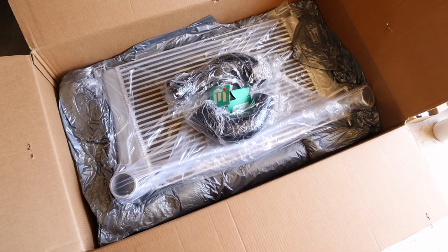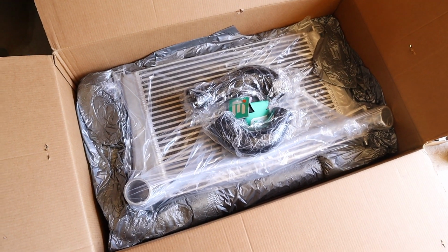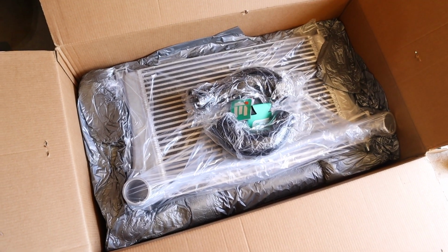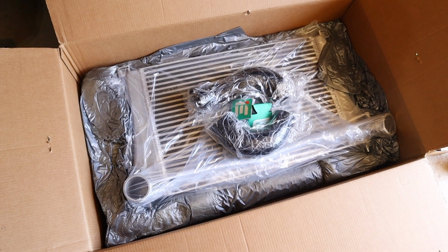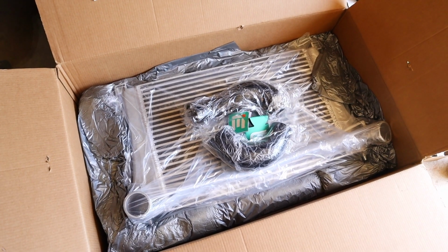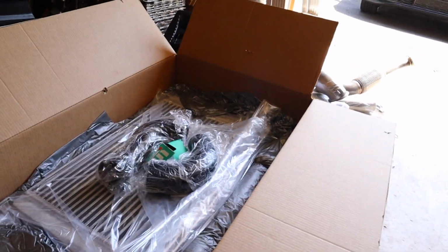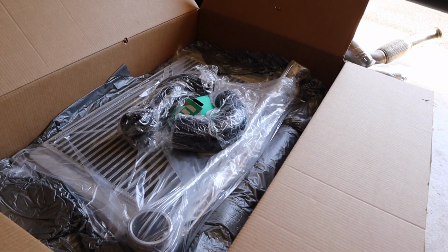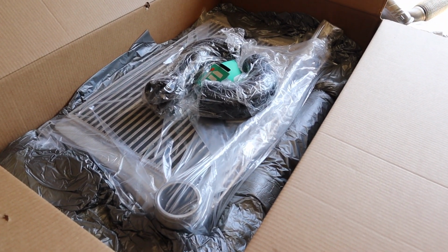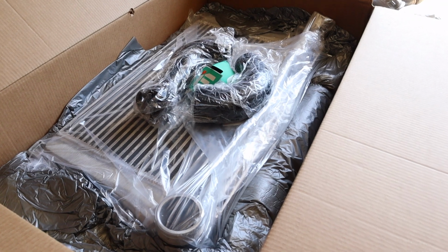And if you're wondering why I went with an Integrated Engineering downpipe and an Integrated Engineering intercooler, it's basically because I pretty much chose that I'm gonna go with their tune when I eventually do tune the car to stage 2. So I just decided to go with their brand products to keep everything matching and the same, and knowing if any hiccups are going on with the tune, nothing else can be blamed since I'm using their downpipe and their intercooler. Hopefully, I don't expect anything bad to happen with their tune, but it's just a safety precaution.